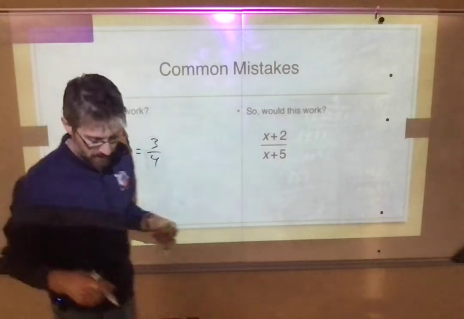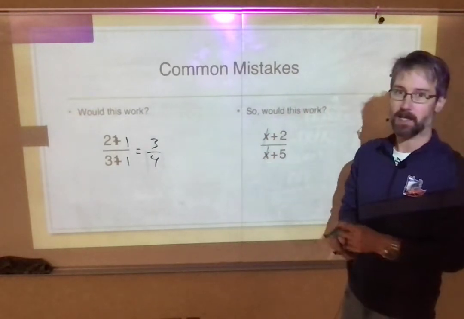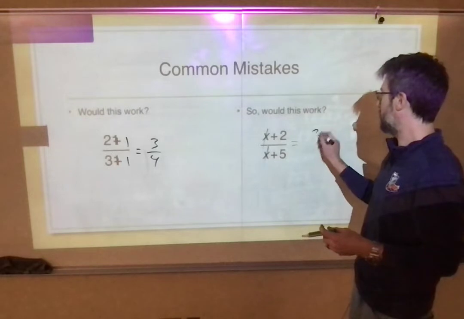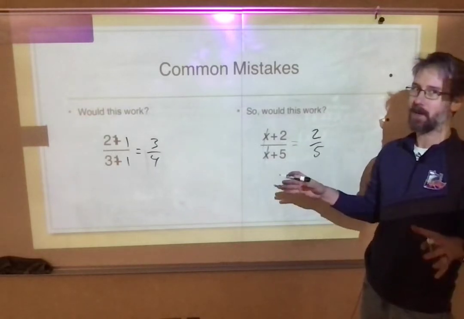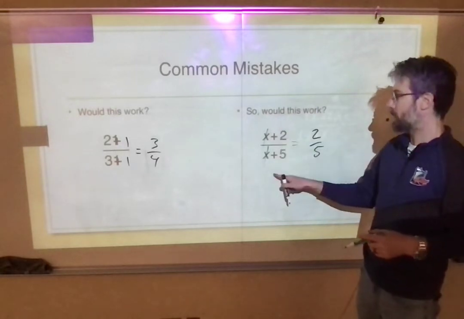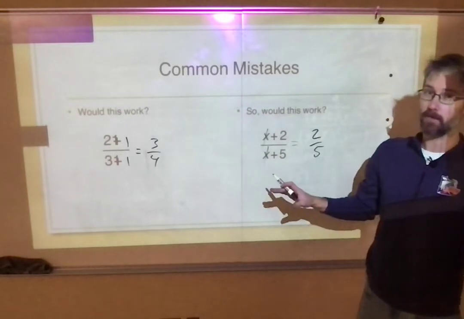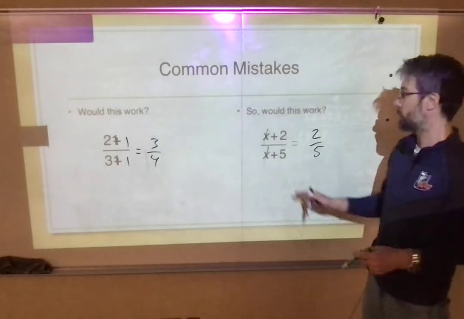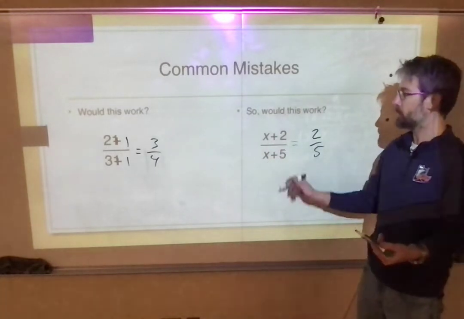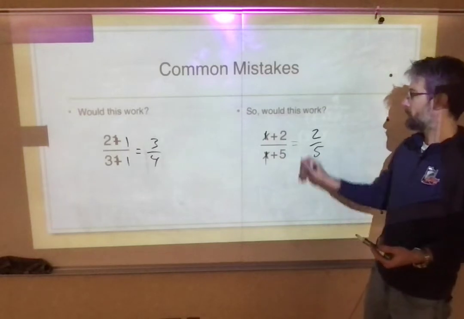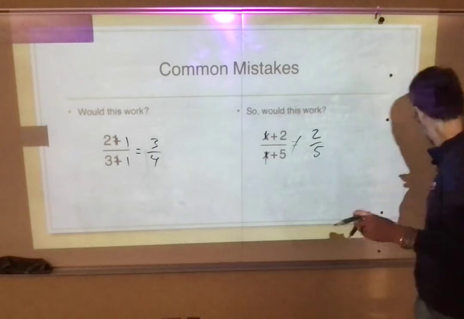So on something like this, would it then make sense to cross out the x and the x and just say that this is equal to 2 over 5? Well, of course not, right? This is what students try to do, and that is fake math. It's not real. Crossing this out, saying this equals 2 over 5, what that's implying is that it's always 2 over 5 for every value of x that you plug into it. Well, if I plug in a 0, that works because it's 0 plus 2 over 0 plus 5. But if I plug in a 1, right, well then it's not equal to 2 over 5. It's equal to 3 over 6. So that doesn't work. Please don't do that.